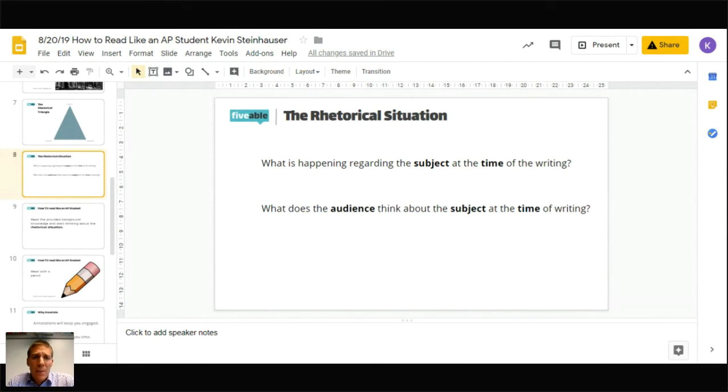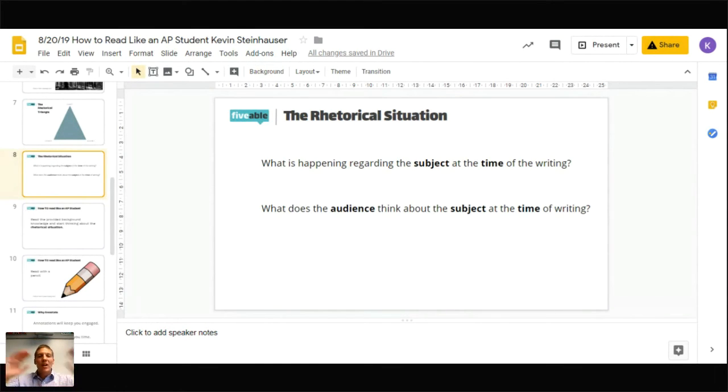So in 1964 or 1963, when it's a civil rights movement, if there's a civil rights speech being given, I have to think, okay, is this a primarily African American audience, a primarily white audience, or both? Likewise, it's not as simple as that. What would the audience be thinking?